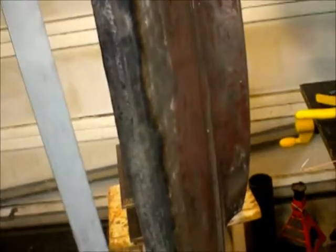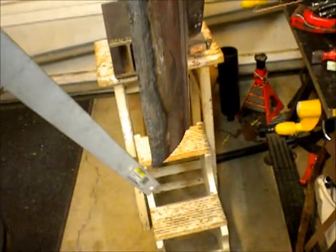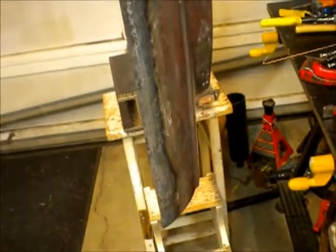You can see I hung it like a side of beef in Rocky. And I've got that curve almost what I want, but I'm wasting a lot of time. I don't want to waste time on this edge if it's not true. So I'm going to trim that as a straight shot from that tip to that juncture, and then I'll work that edge.